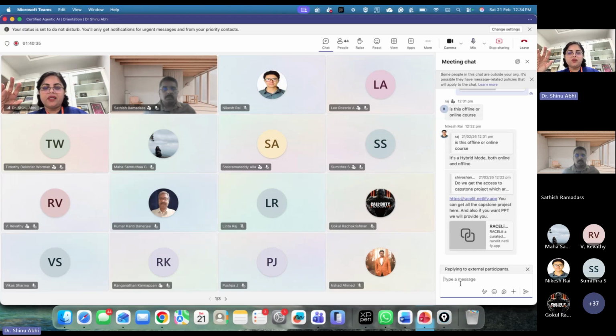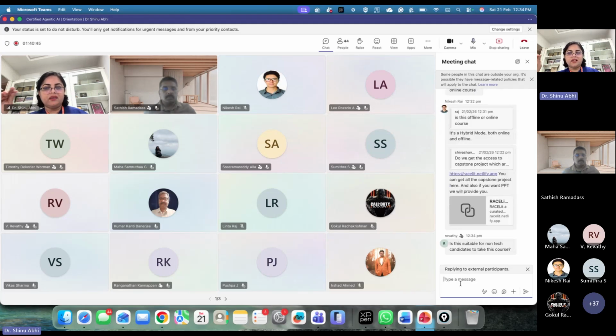For about 5 to 6 months, you will get the LMS access as well. So you can download all your materials and interact. We will also create a WhatsApp group where you can interact for speedy communication, because we don't want to delay. If you have a thought or something, you can post it and have interactions with us, right?